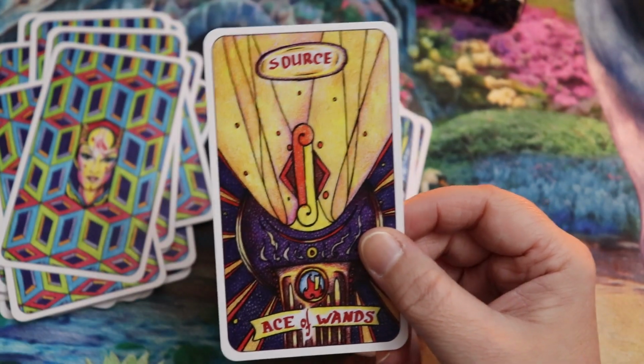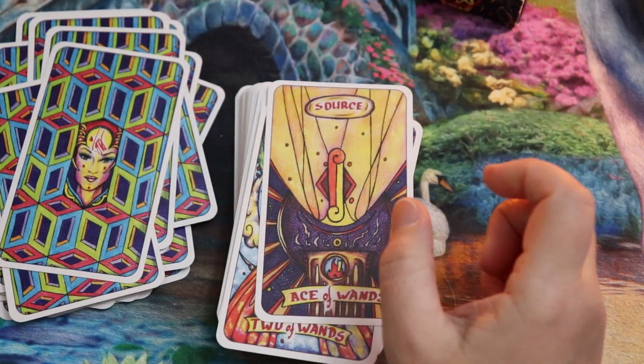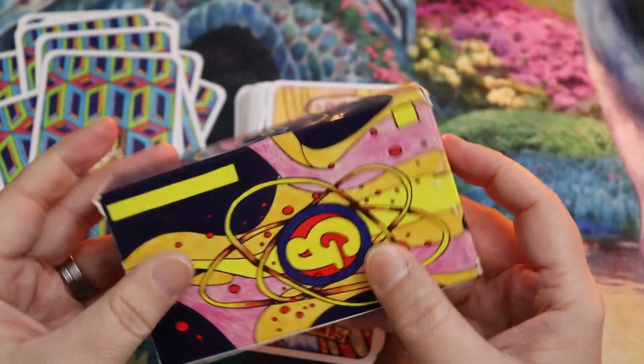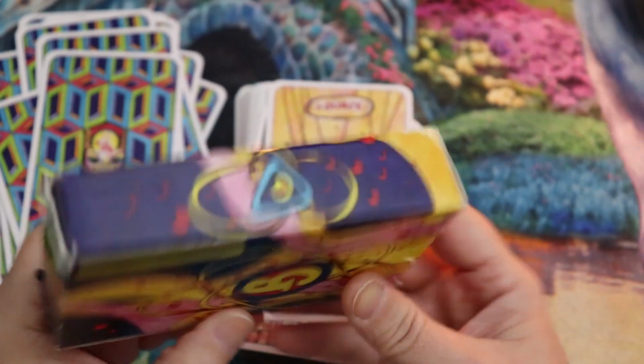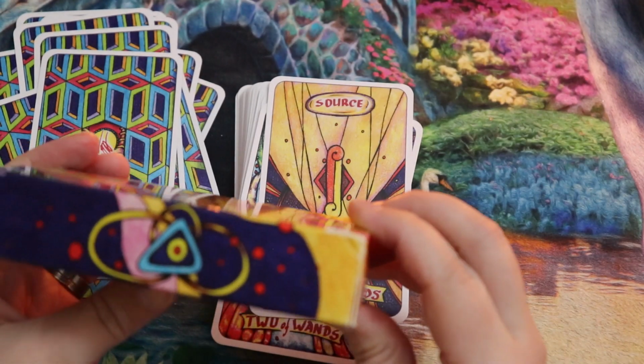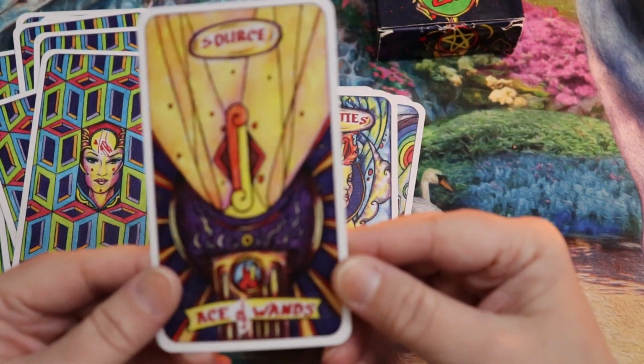So here we're into the wands, and we have Source for the Ace of Wands. So this is the symbol for wands, it looks like. And I believe that symbol is on the box here. So it'll be interesting to see if these other symbols are the other suits. I'm guessing they are. So I'm guessing this is Pentacles. Not sure which one would be Swords and which one would be Cups. I guess we'll find out. But there's our Ace of Wands.